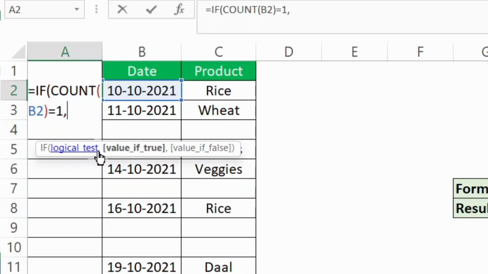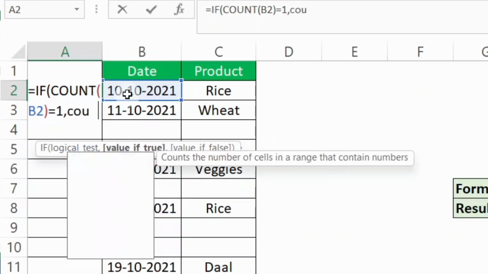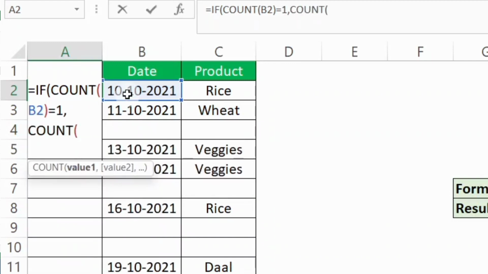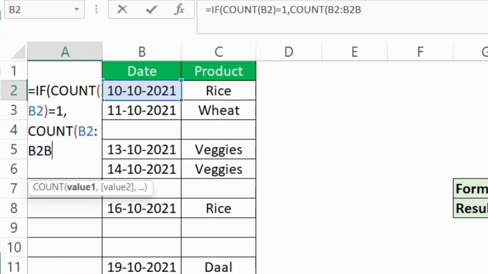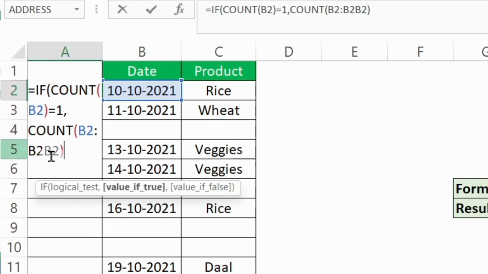If this condition is true, which means that the B2 cell is not blank, then I want to get my serial number. The serial number is basically the count of the cells that contain values from the first value. So I need to use the count function again to get the total of the cells that are not blank, starting from this cell B2 up to the cell B2 again, because this is our first cell.